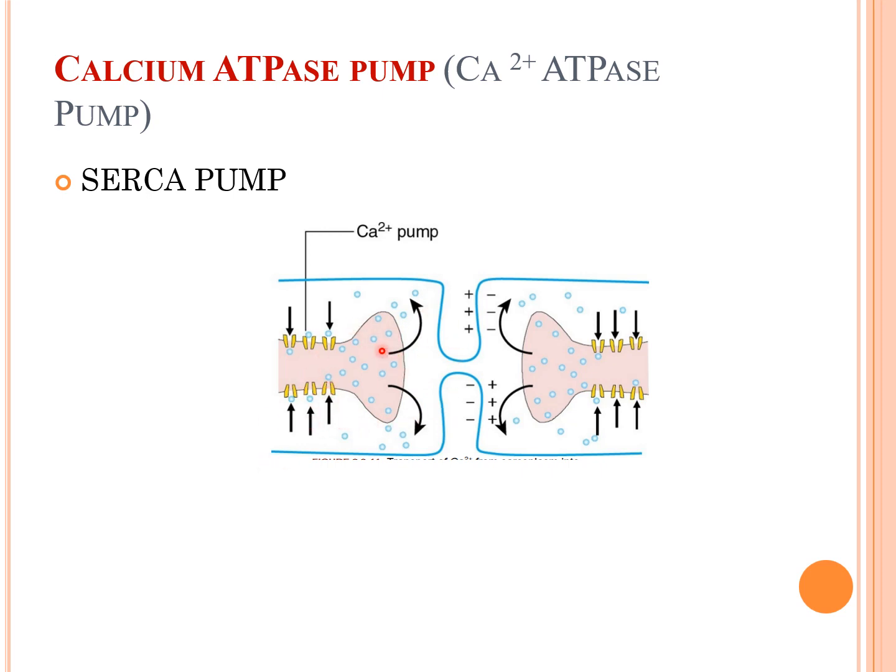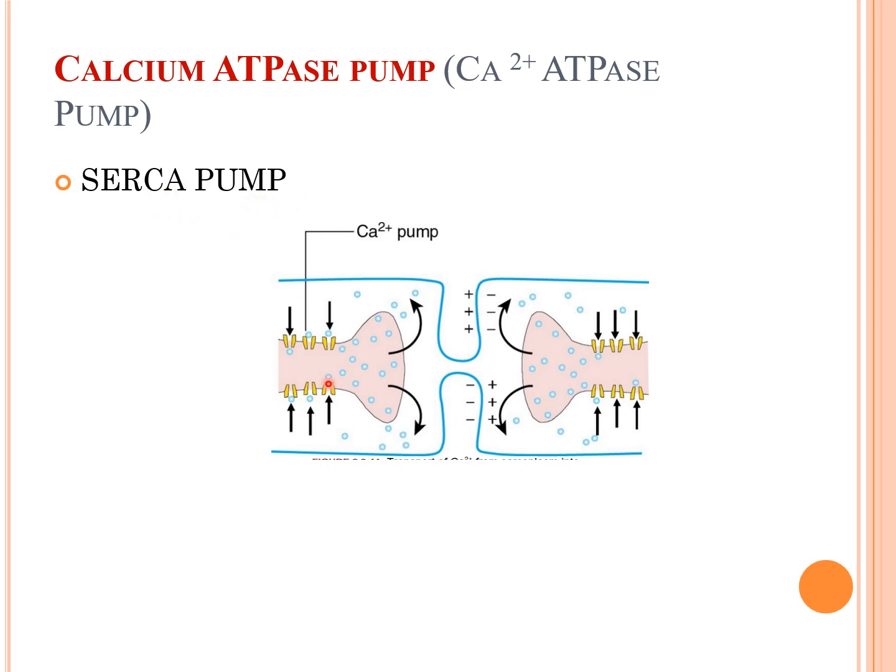It stores a large amount of calcium ions, and when calcium ions are released from the sarcoplasmic reticulum, this involves a sequence of events in the process of muscle contraction. Once the muscle contraction is over, what will happen? These calcium ions will be pumped back into the sarcoplasmic reticulum through the pump present in the membrane of the sarcoplasmic reticulum, and the name of the pump is the SERCA pump. What is the name for this pump? SERCA pump, which is explanatory: sarcoplasmic endoplasmic reticulum calcium ATPase pump.